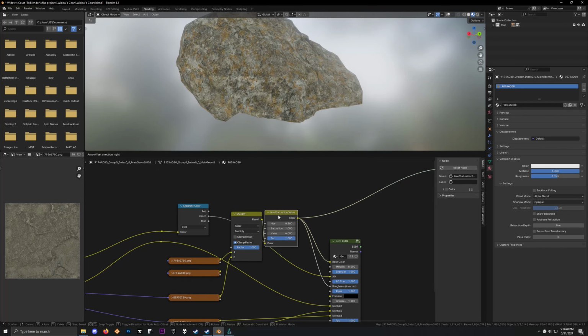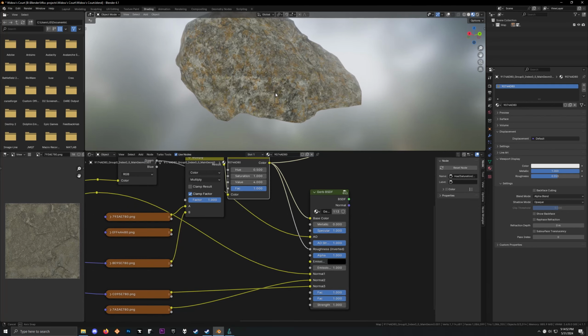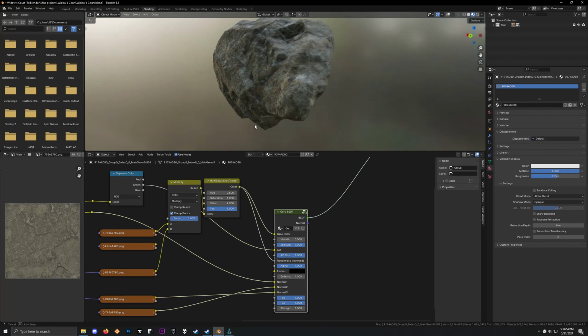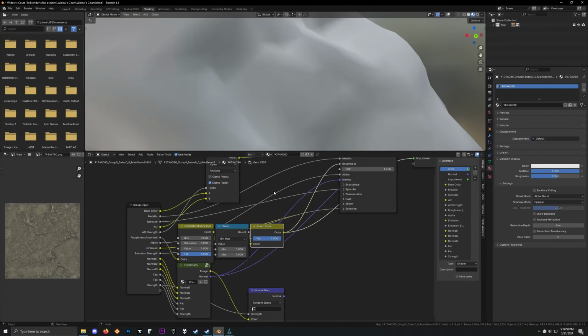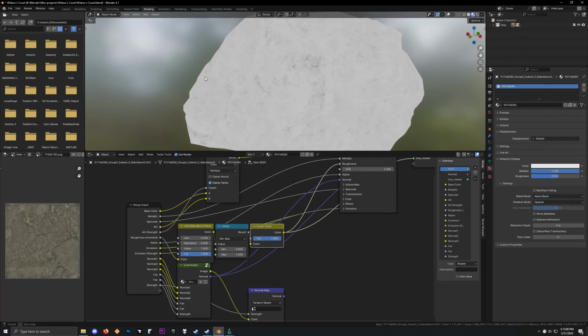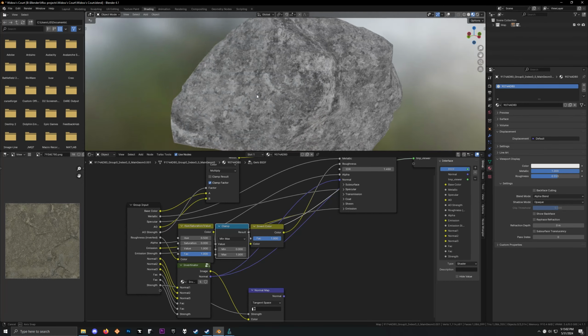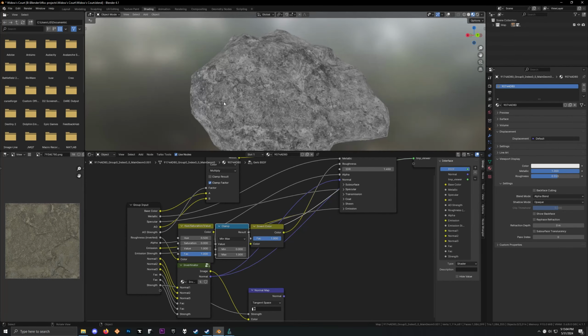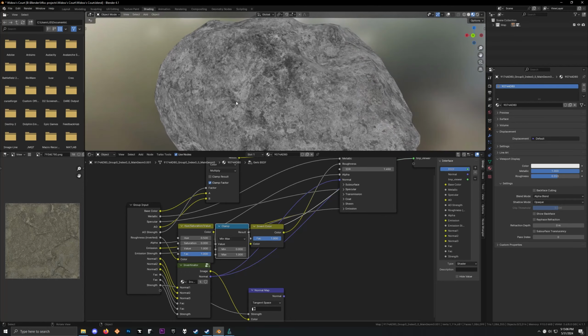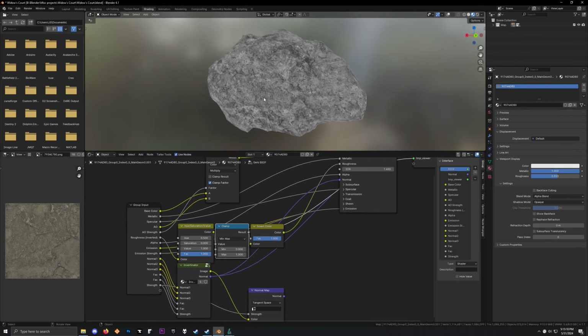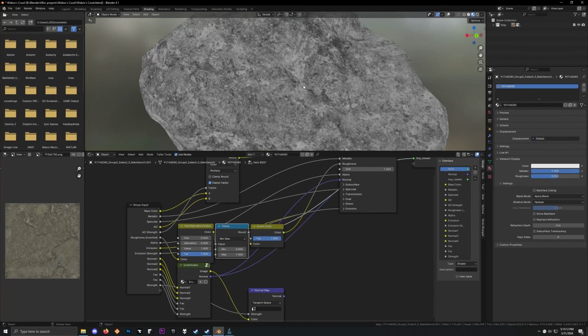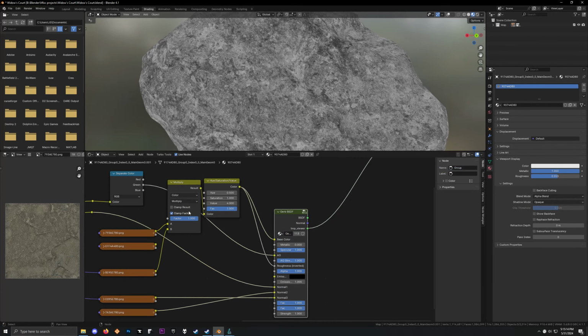You can see I literally just plugged it into the roughness channel, and as you can see there, it works. Effectively, if I take a look at this here, that's our roughness before inverting. That looks like a rock when it's smooth. And this is generally what your roughness channel should look like: sort of a grayish color with lots of detail.